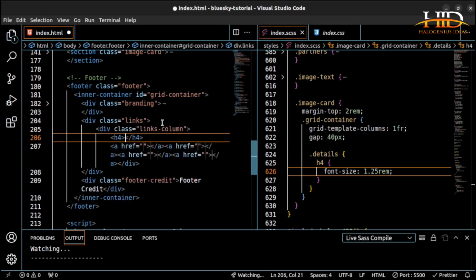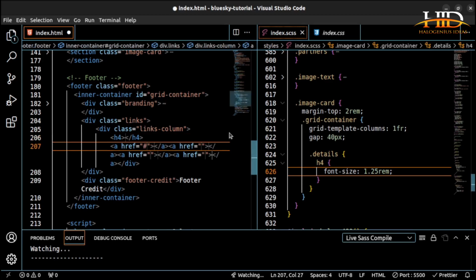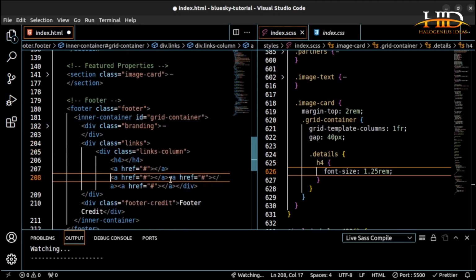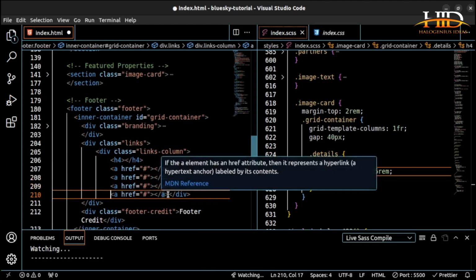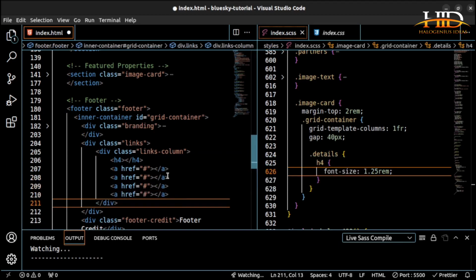So very good. So don't forget the placeholder, then placeholder, and also another placeholder link.